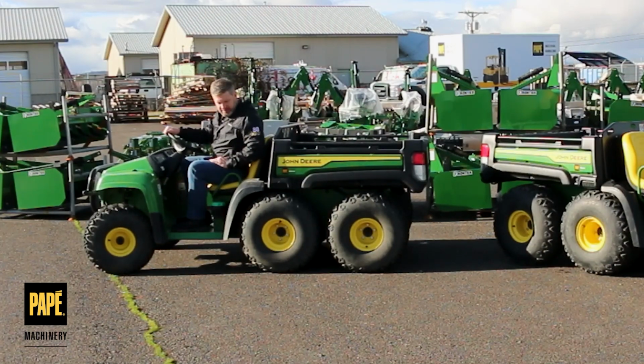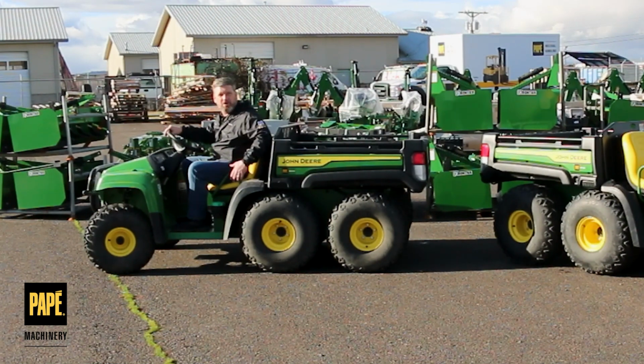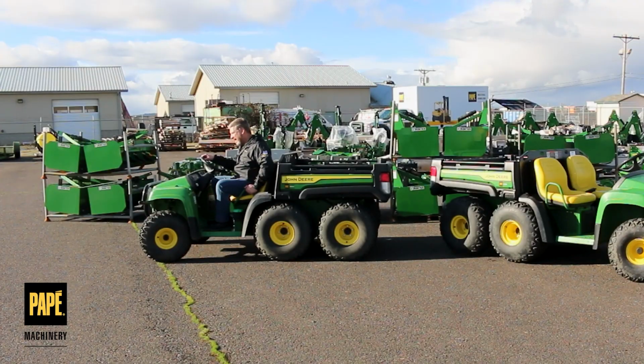The reason is these don't go horribly fast. They've got about a 19-mile-an-hour traveling speed on them, so not a huge amount of speed. It's enough for around the farm and around the works experience. Enough to get the job done pretty decently quick, but not too fast that I'm going to be too worried that I'm going to get injured in this particular unit.